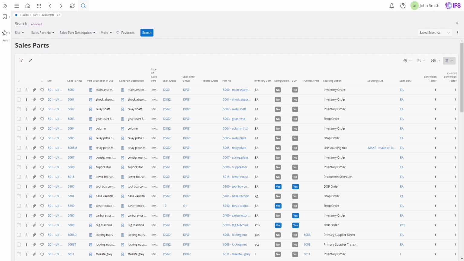Next, we have the page size. You can select the number of records you wish to retrieve. Setting it at a lower value will save time when searching. However, to view more records, you will need to scroll down and select Show More. Presently, I have it set at 960. Let me set this back to 24. Once you change this setting, you will have to make a hard refresh on your browser.